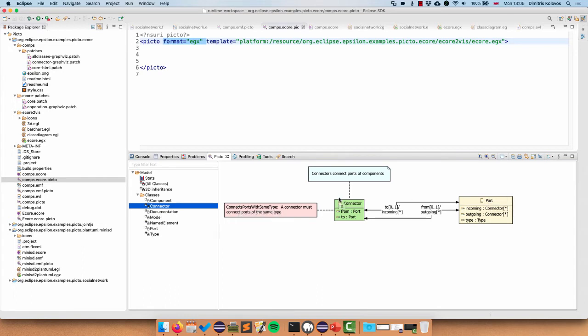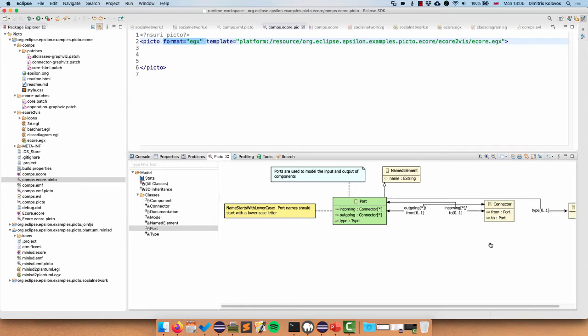So on click, Picto is instructed to move to that view, to port in this case. If it hasn't already produced the content for this view, it will run the EGL template, it will run GraphViz, it will produce the graph, and then it will show the graph. So everything happens on the fly. The very first version of Picto, we were just running the transformation and producing all the views in one go, but obviously this didn't scale very well for models with a large number of diagrams.